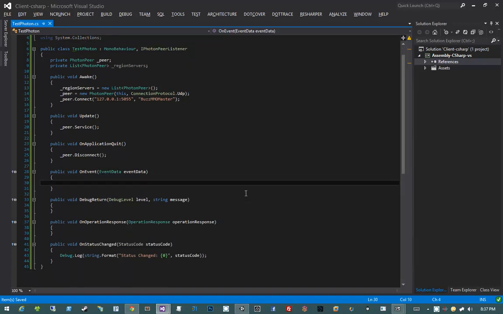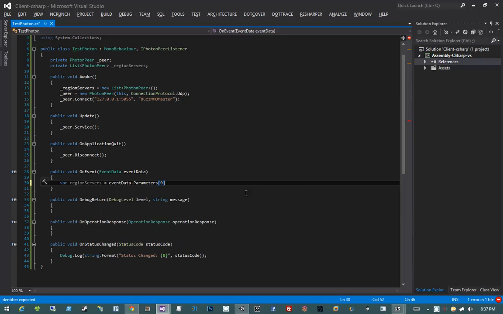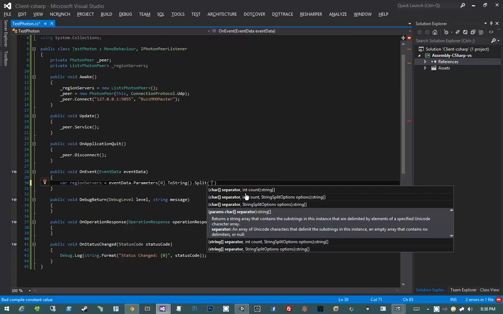I'm not going to do any error checking here. I'm simply going to say var regionServers equals eventData.Parameters at 0 .ToString().Split on, I don't know, comma.